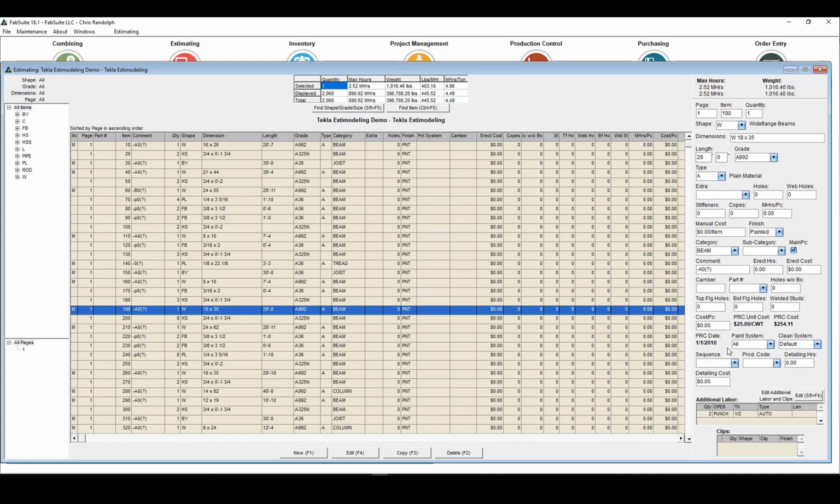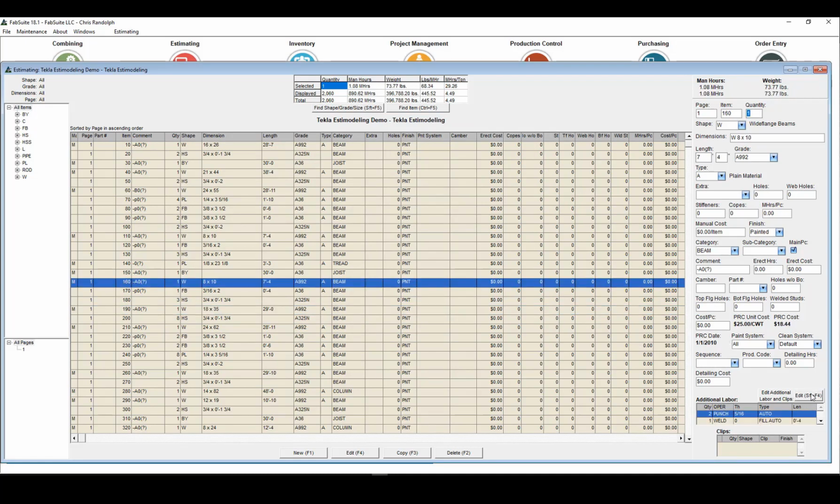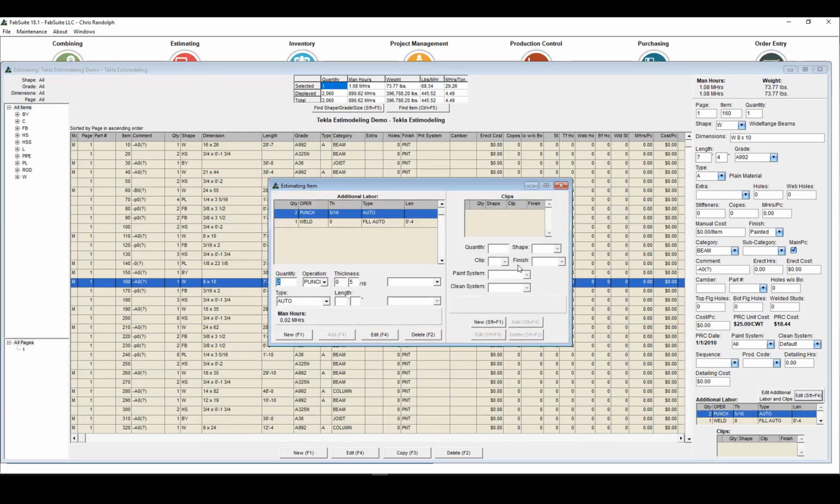Just for an example, I'll come in and I'll make some minor edits here. Pay attention, when I commit this change, pay attention to the labor summary up here. So I'm going to add some more punches to this piece. I edit that.